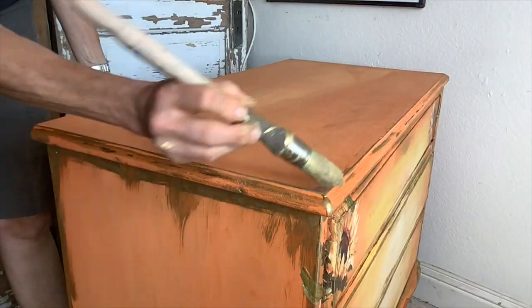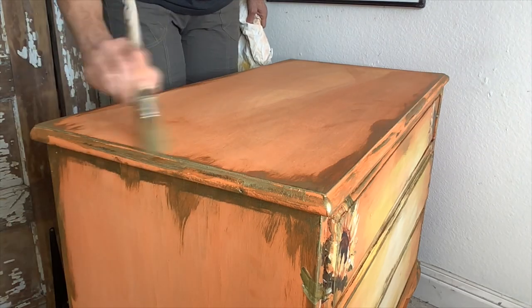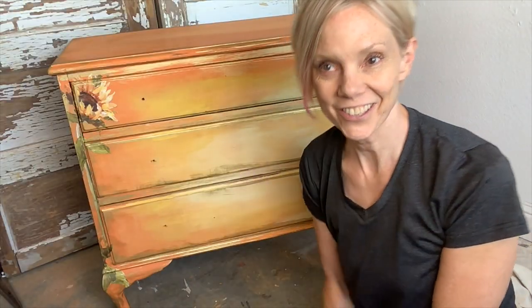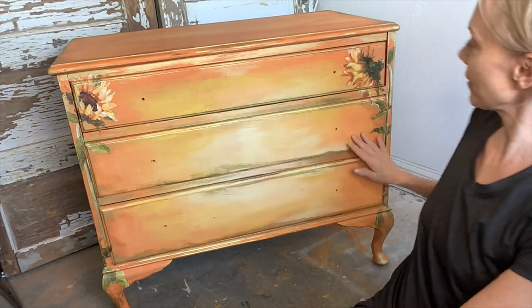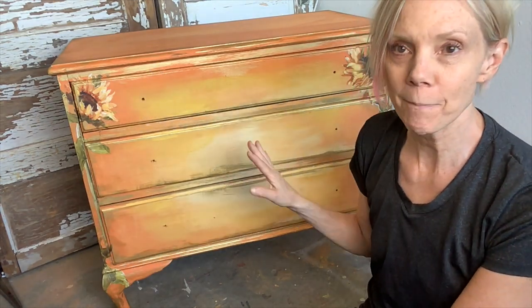I'm going to add some detail to make this piece shine with DIY paint and Gold Liquid Patina, just going over the edges. I will add some dark wax too. I love the way this turned out — it has the painterly Floras IOD transfer, and I did add some gold because it really made the colors pop.